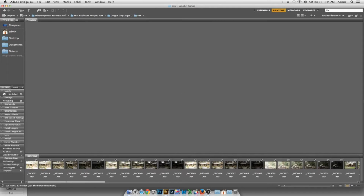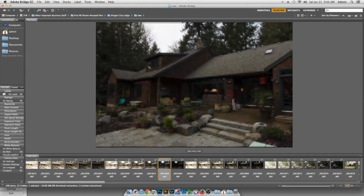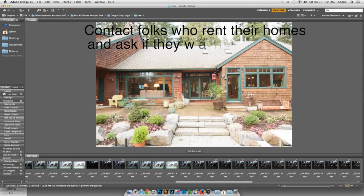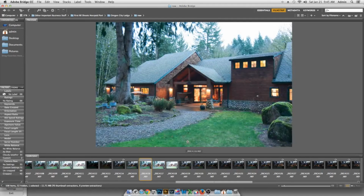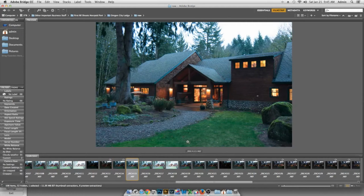But the way I got to shoot this house is I just contacted people on Airbnb, and you can use the other rental places too. I forget the names of the other ones I used, but people put their houses on these websites to rent them out. The first thing I did is I did a filter and I put $500 a night and up, to the most expensive ones they had, right? And like this one, I think it was literally $600 or $700 a night.